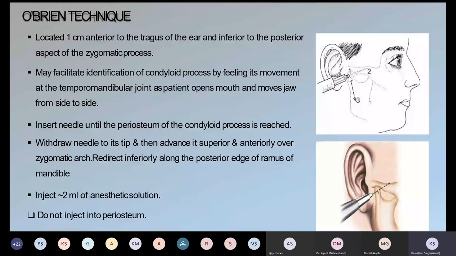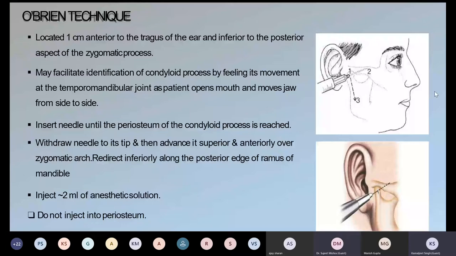So he went for the other surgery, and when he came back, he found the patient was, what this resident did was that he took this needle and went, did not feel the temporomandibular joint, and just anterior to that he went and pushed it into the tooth of the patient, and the patient just puked out the whole xylocaine 5 ml that was given by him. So this can happen many a time.